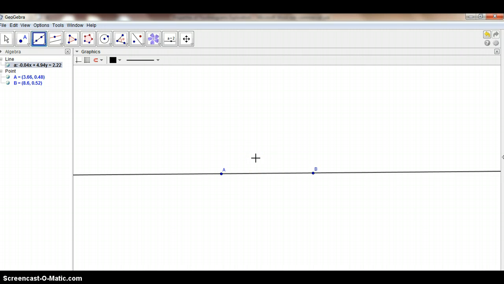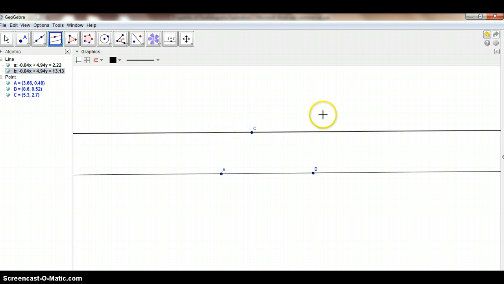Now I can construct it using the circles and the lines. However, since we have this lovely piece of technology, let's go ahead and use it. So go over to the fourth box here and click the down arrow. I think it's usually set on perpendicular line, but the second one down is a parallel line. To construct a parallel line, it asks you to pick a point not on the line, so we'll pick one out here, and then click on the line you want to make it parallel to. So I'll click on AB, and there we go. Here's a line that is parallel to AB.